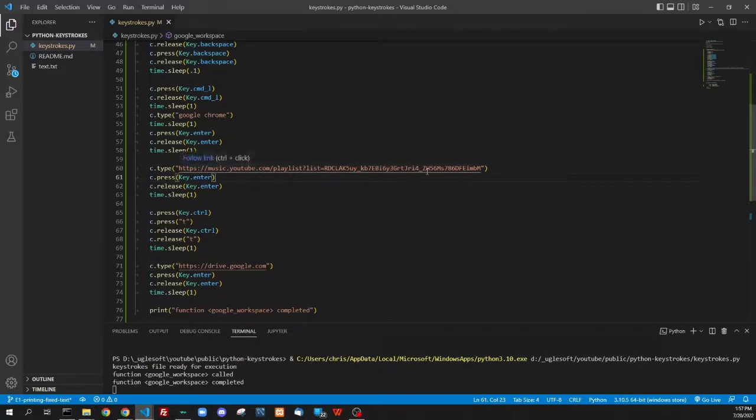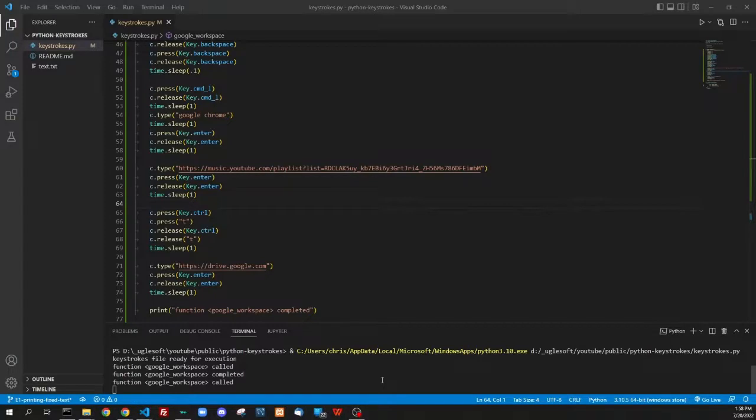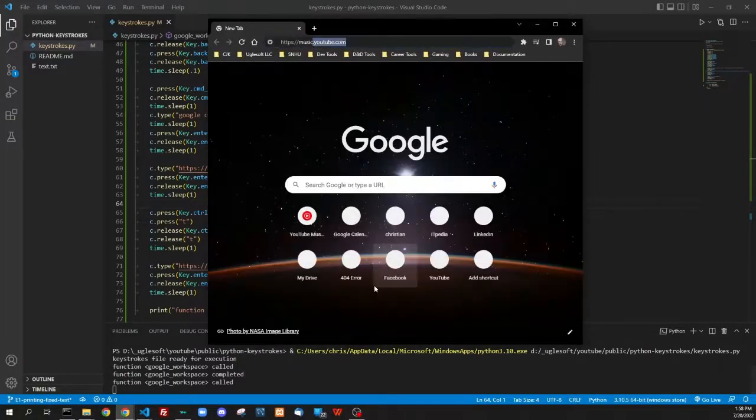So now that would be really crazy to type out by hand, but it's going to take us to that playlist when we press enter directly. So it's not just this YouTube Music homepage. You can leave it the homepage if you want, but I like to set my music up to play automatically when I execute the function. Now, it's not going to start playing the music automatically when I execute this function. It's just going to take me to that page. So what I need to do, let's actually go back into that page so we can see what's going on here. 0GW, call the function one more time. It's going to open it up for us.